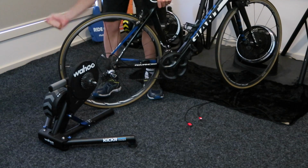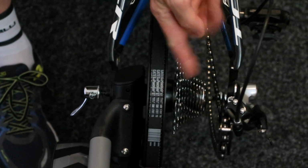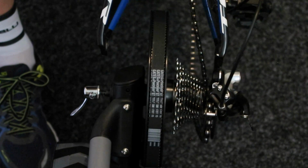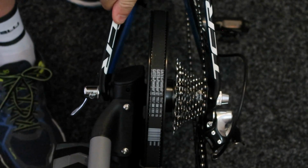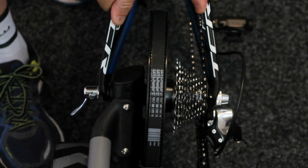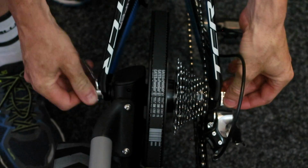Open rear brakes. Back wheel out. So with the bike in the lowest gear, you know to line it up with the furthest gear on the outside there. So lining the chain up just carefully, bike goes down, making sure the actual dropouts are balanced. You can see it rock there. You don't want any rocking, you want it pushed down. And that's open really wide.